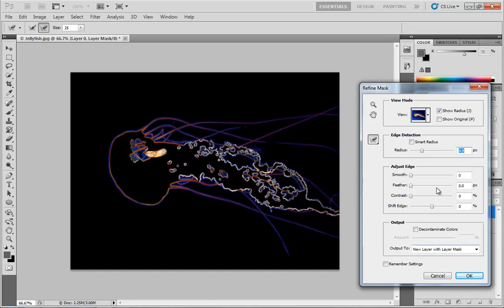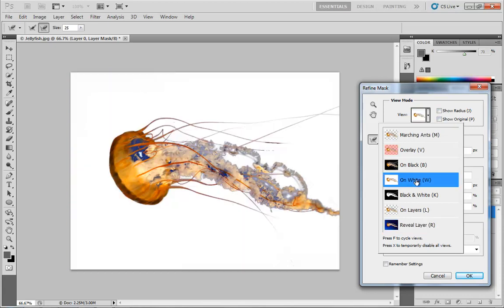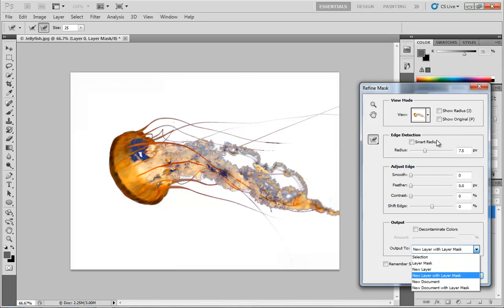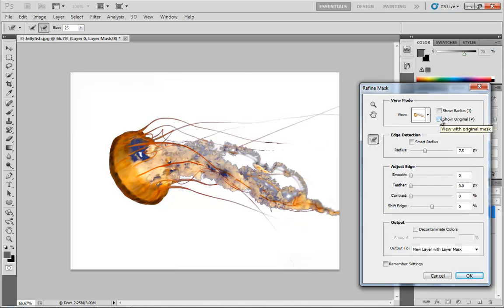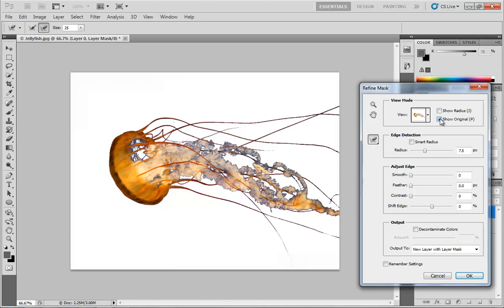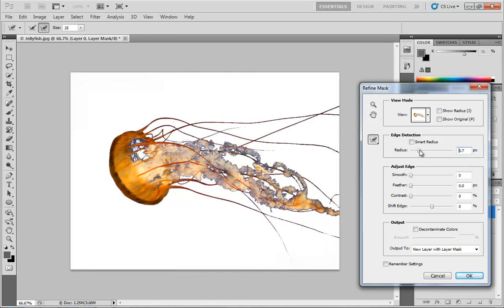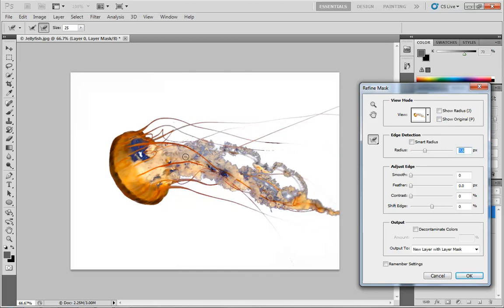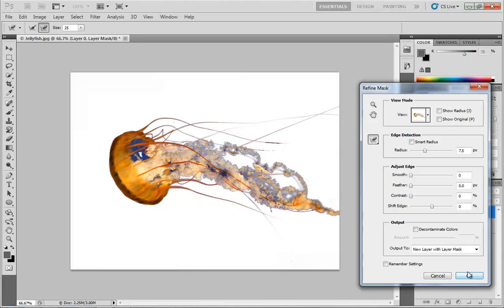Now, once you're finished, once everything is looking okay, let's go ahead and switch off Show Radius, and we'll switch this back over to white. Once you're happy with your end result, you can click OK. Oh, I do want to show this real quick. We can show the original. So here's what we had before, and now this is what we end up with after our changes. So by increasing this radius, we've made some adjustments to our mask, and you can compare those before you're done. Whenever you're happy, you can click OK.